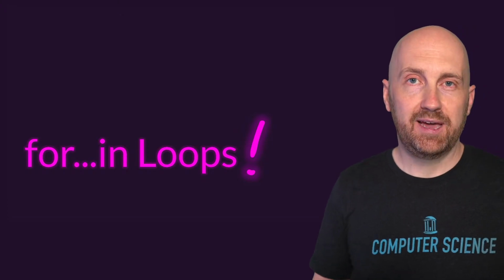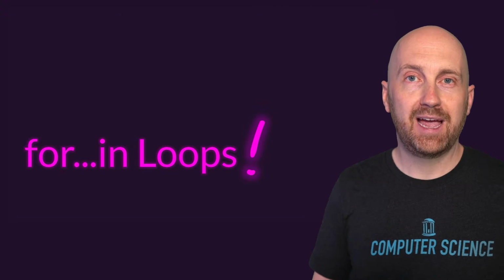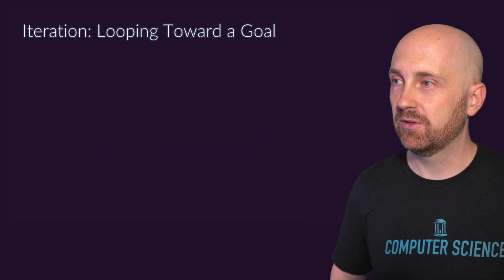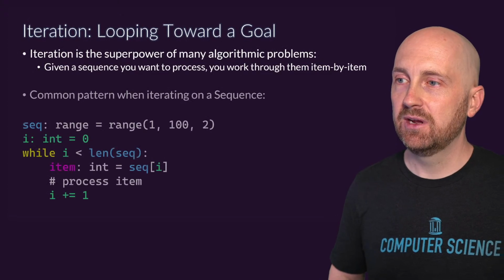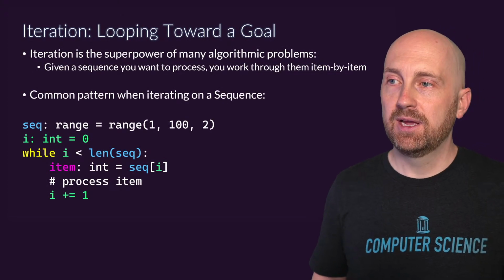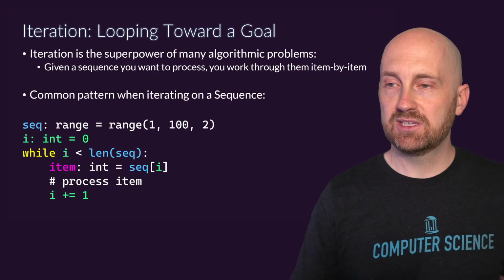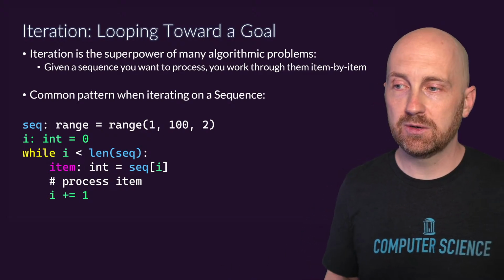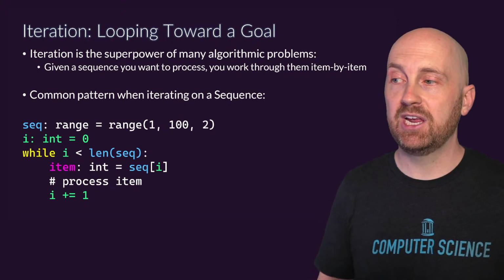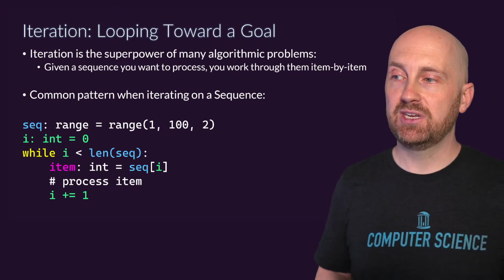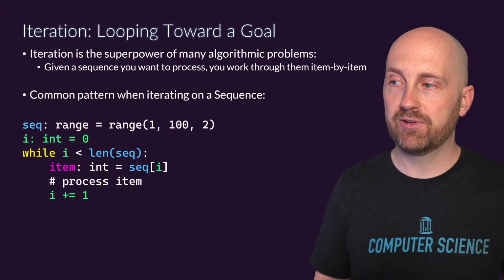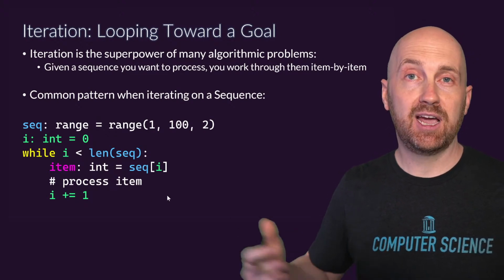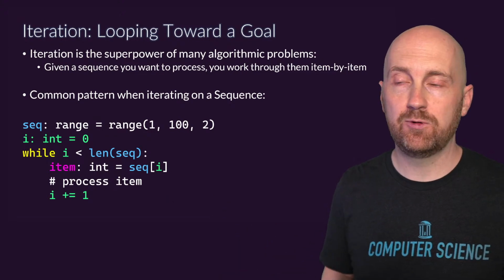There's a common pattern when you're trying to loop through every item in a sequence. And you've seen this with a while loop, right? So let's take a look at iteration using a while loop, where imagine here we've got a sequence that I've named SEQ for short that's meant to be generic, although in this example, we are assigning a range to it. And that range is going to be odd numbers, starting from 1 going up to 100, not inclusive, and we're counting up by 2s or stepping by 2s each way.